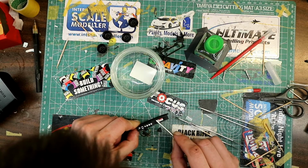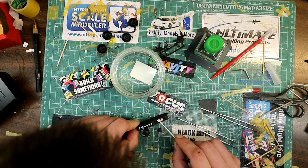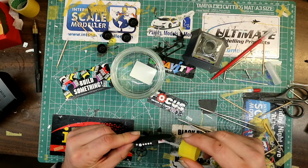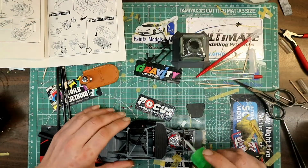Just smoothing it out with a cotton swab. I do this a lot, especially if it's a bigger decal, because I find the water likes to lay underneath it and you need something to push all that excess water out. And then I followed up with some Mark Fit Strong on everything with a hair dryer.